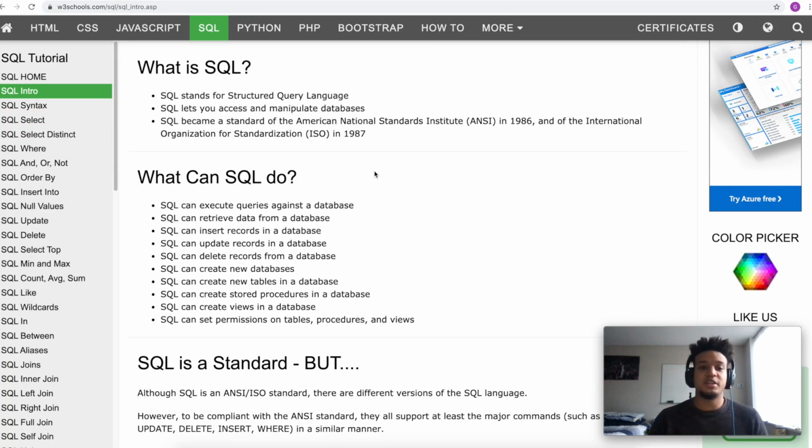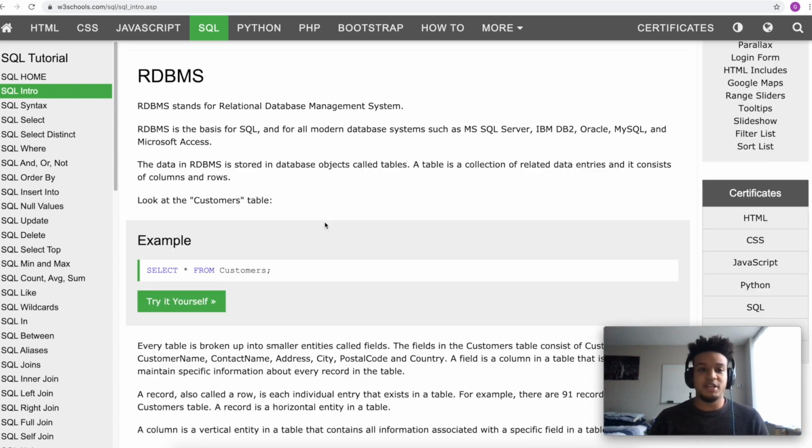So first off, SQL stands for Structured Query Language, and it is the language you use to manipulate databases. It's the language you use to interact with all your data. You're going to need to know it. It's pretty much the foundation of any data professional. Luckily, a lot of companies will hire you even if you don't know it that well because it is not the hardest language to learn. It is very readable.